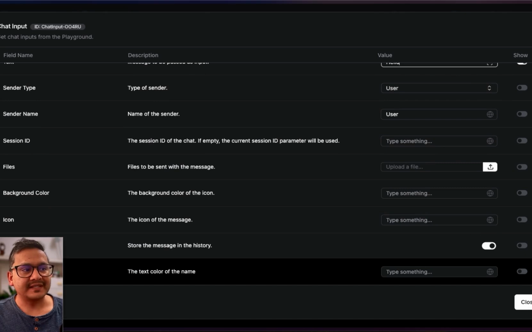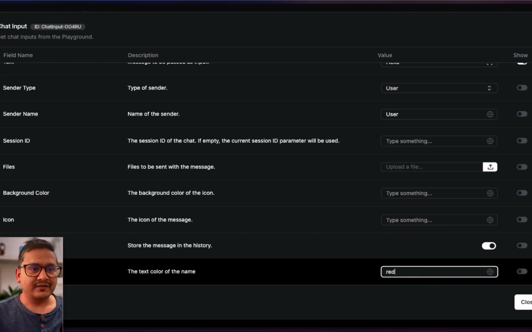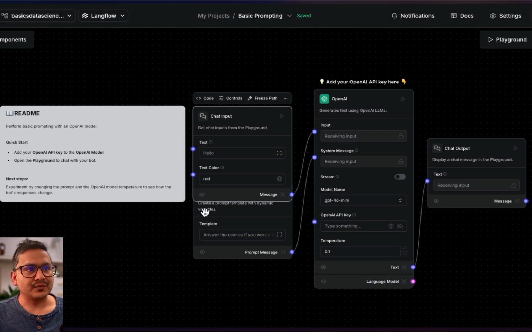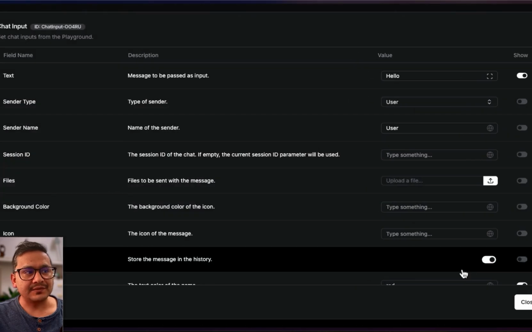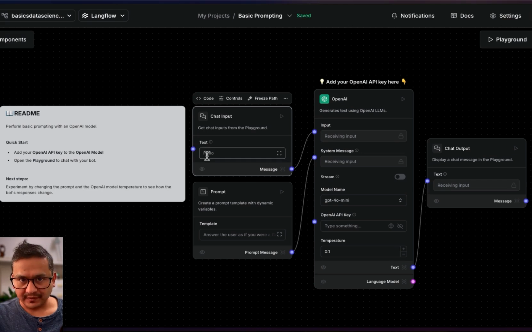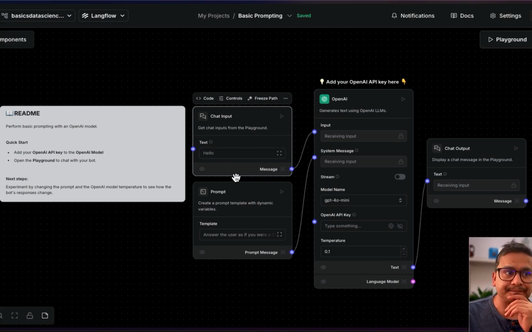Maybe you want to have this text color, so here it says type something, and you can say red, for example, right? And then you can say close. So now if you go here, you can see the text color is red, just to show you that whenever you take those into action, it will be shown here. But we don't need that. What I will do is go here, text color, and close, and it is gone from here, just to show you the understanding there. Similarly, you can do all the different things.